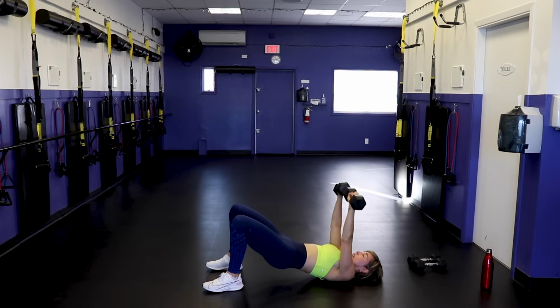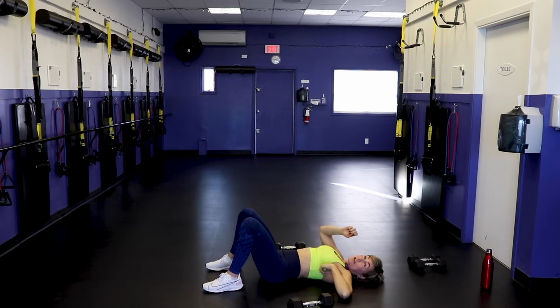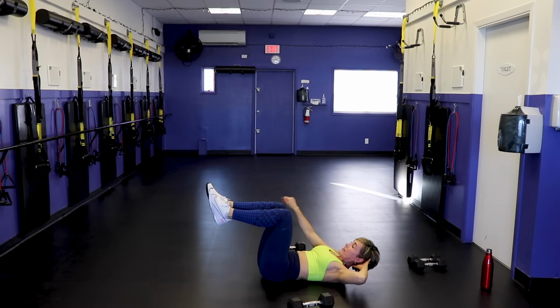Oh yeah, should be getting a little tough now if you've got the right size of dumbbells. Time. Important, okay, that you're challenging yourself. So the last 3 to 4 reps should be challenging. Here we go. Knees up, chest up.